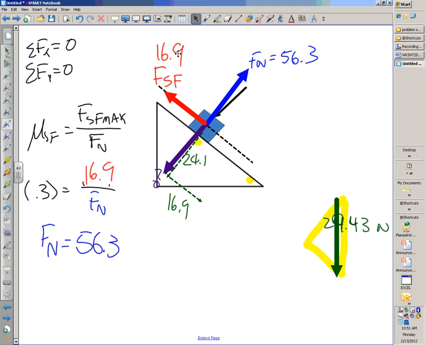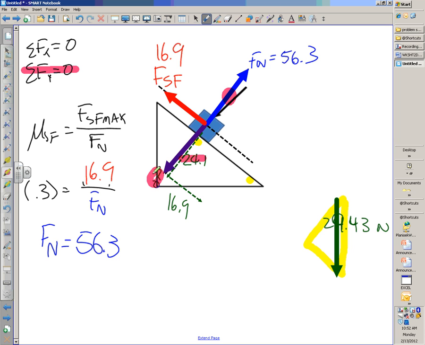Now, taking into account that we have to have equilibrium on the y-axis. If we look at the y-axis in this problem, there are three forces on the y-axis. There's the normal force, there's this perpendicular component of gravity, and then there's the applied force. By pushing down perpendicular to the surface of the ramp, we are increasing the force into the ramp, which then increases the normal force, balancing it out, making equilibrium on the y-axis.